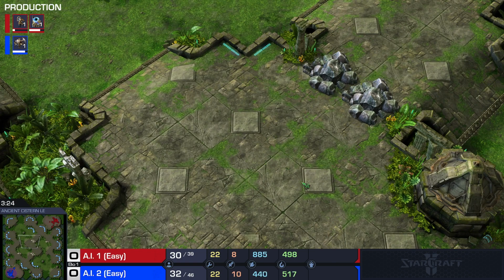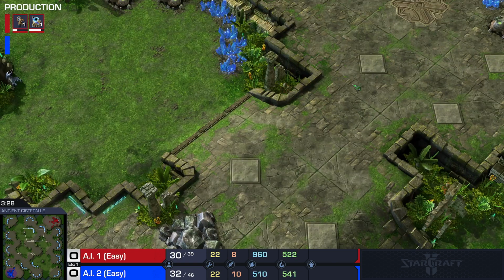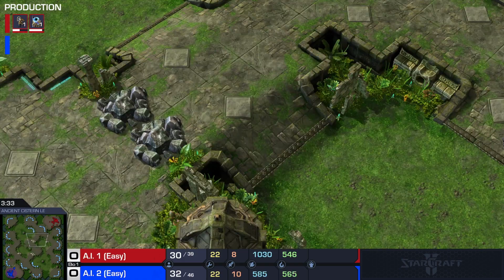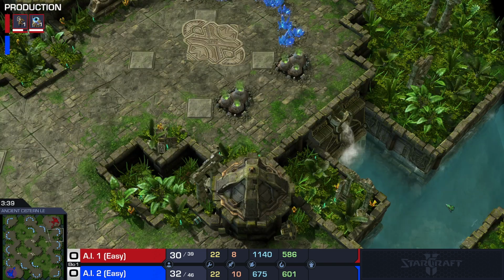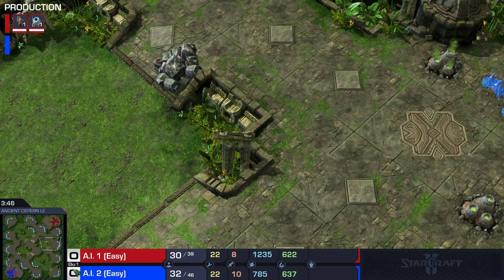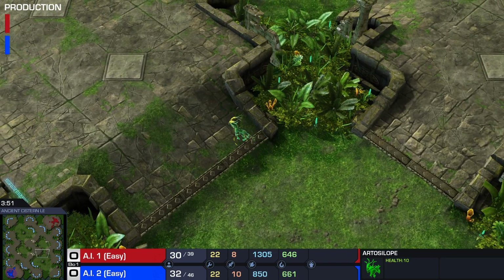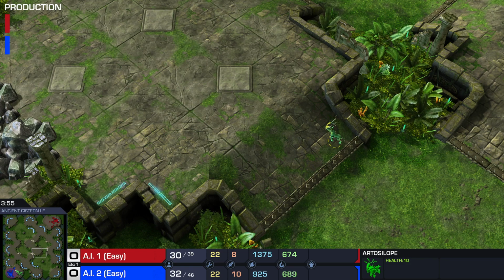Destructible rocks to open up additional attack routes. However, it's not really saving you much because this ramp's open. It's just minor, I would say. I like the environment, sure. Very lush. Nice to see life and foliage. Overall, though, what would you... Oh, there it is. I found it. We're good now. I found the Artosalope. I can rest easy once again.